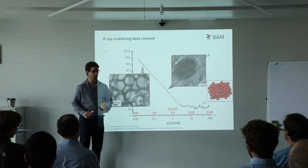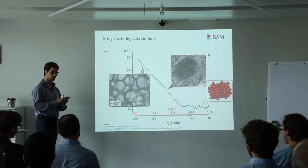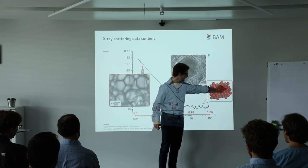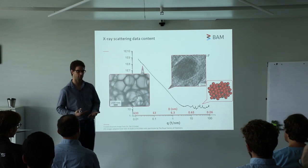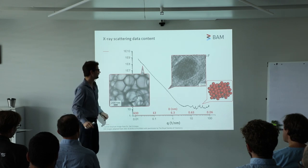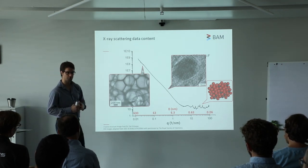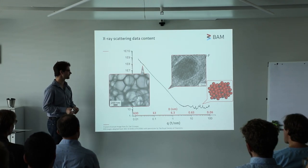Note, however, that when I say contrasting objects, it means anything with an electron density contrast, whether or not it's regular. For things like crystal lattices, you have lengths which appear very often, and that's why you get these very nice diffraction peaks. But even for completely amorphous materials, if you have an amorphous nanoparticle in solution, you would still see an X-ray scattering pattern. You'd be able to derive from that what the size distribution is and what the volume fraction is of these particles floating around in your dispersion.